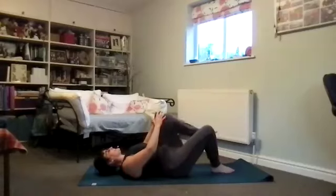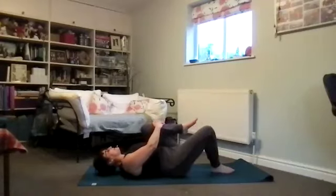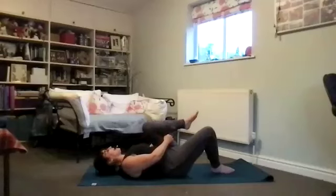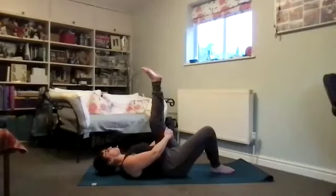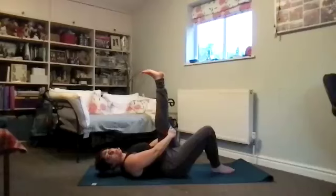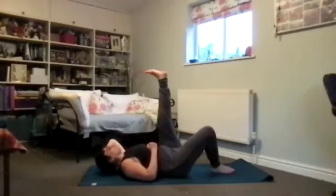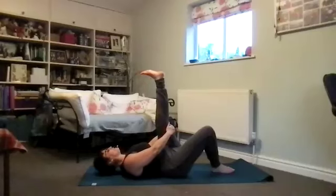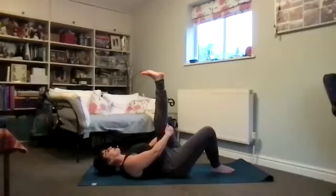On the next exhalation, hug the left knee in. So your choice whether you're comfortable behind the thigh or on top of the shin. Just creating a little opening through the back of the hip. Reposition the hands behind the thigh. Come towards that straight line. So the intention here is to get the sole of the foot parallel to the ceiling, pressing through the heel. Try not to lift the shoulders as you support the leg.